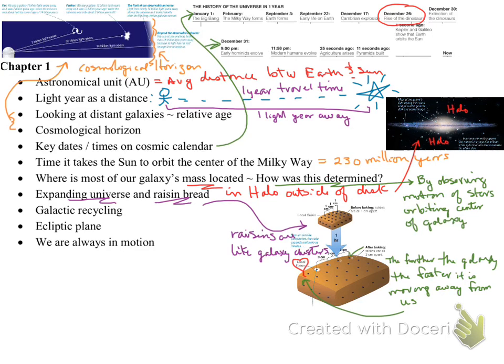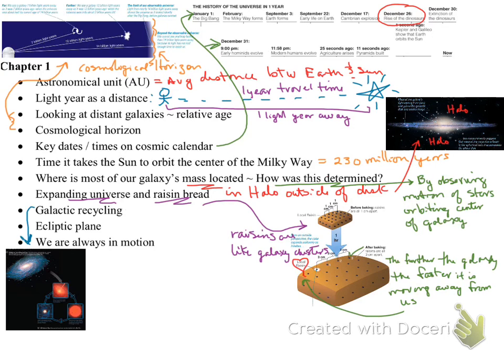And so actually, just as when you bake the raisin bread, the bread part gets larger and kind of carries along the raisins, so also as our universe is expanding, the fabric of space and time is expanding, kind of like the bread part in raisin bread, and it's carrying along our galaxies.